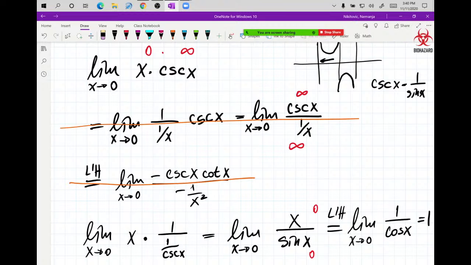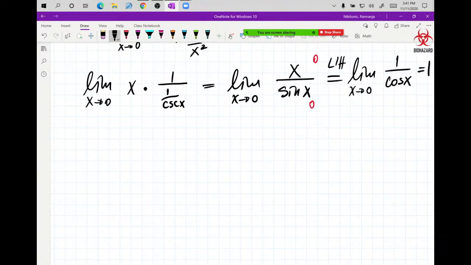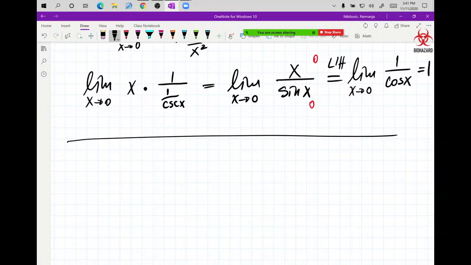So if you are solving these problems and you see that the problems are getting worse and worse, instead of forcing it, try switching the other function. And that's what we did here. We took the cosecant and wrote it as 1 over cosecant. And then we just used the identity, right? 1 over cosecant x is sine x, which solved this problem in literally one step. All right, so that is the situation when you have 0 times infinity.